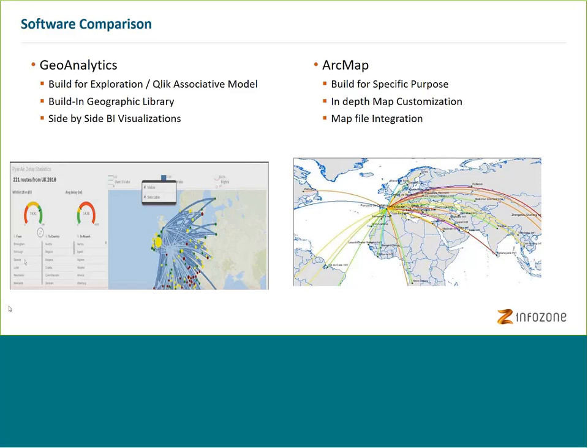With Qlik, you can give these side-by-side BI visualizations. You can have your map, and a couple of KPIs and gauges here. You can incorporate different kinds of extensions and widgets, and you can have that all in one dashboard, which I think is a powerful visualization to have along with mapping.